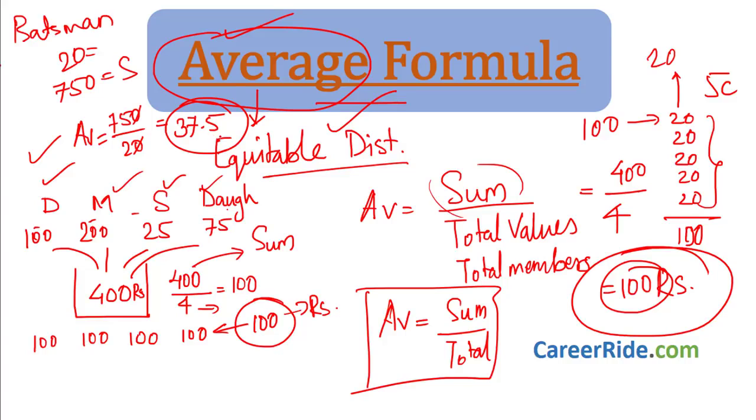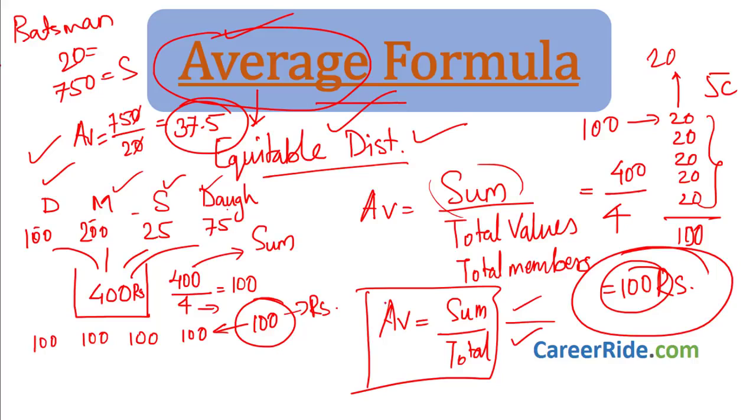Cricket innings or anything, these are also favorite types of sums which are asked in averages, right? So just remember, average is equitable distribution, and average is nothing but sum divided by total. This is a very easy formula. We'll see how to apply it in all the sums, and once you go through this video entirely, you will be very much confident regarding averages sums, and you will be able to solve all the types of average sums.